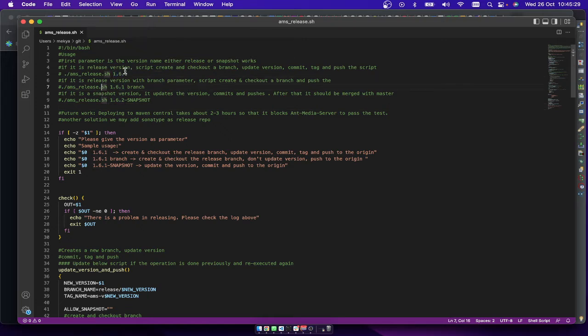When we give this parameter, it will check out, create the release branch, update the version to this version, make a commit, tag the repositories and push them to the origin, to the remotes. If we give the branch parameter, it will not update the version. It will just create a new branch and push to the repository.